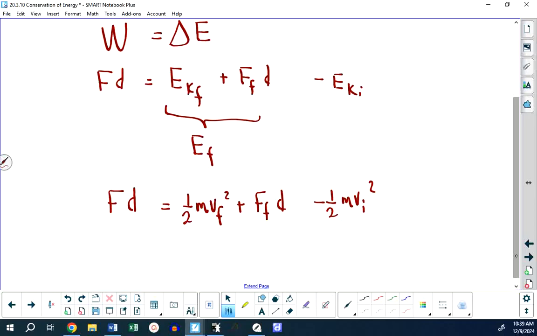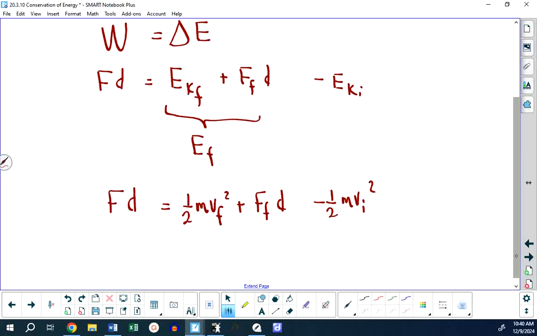I don't think the understanding of everything I've just talked about is beyond anybody in this room. The fact of the matter is, if I gave this on an exam, a lot of you would not be able to get it right because there's just too many steps, even though you understand it. I could make it more complicated and say that this is also happening while I'm pushing it up a ramp, which would mean there's also mgh at the end. I wouldn't do that. But you might see that in an introductory physics course in university.